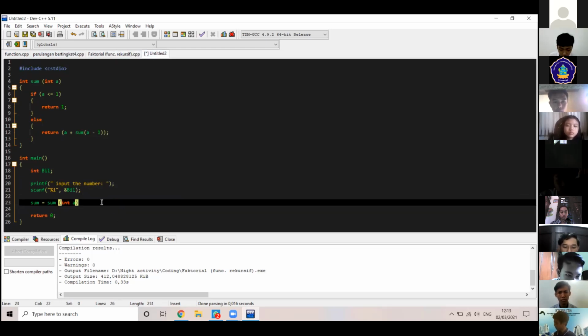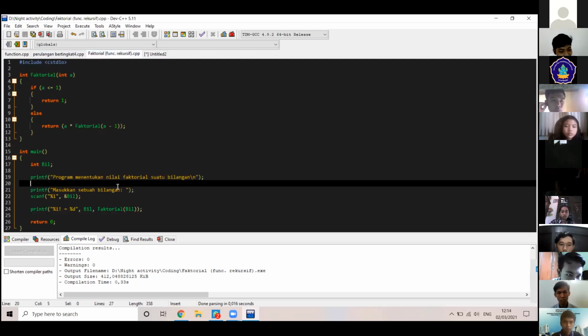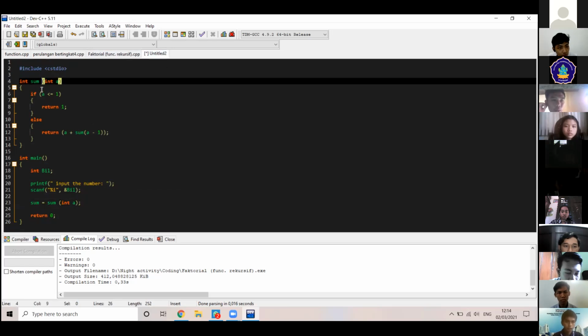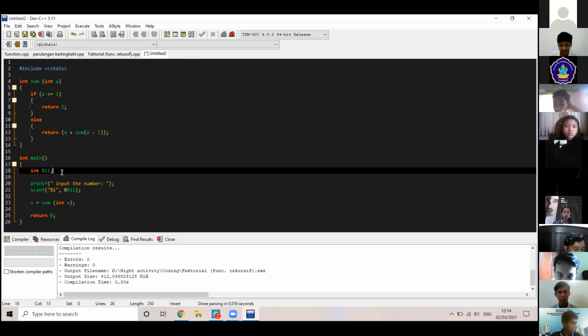I think in your code you are forgetting something, like declaring a variable, let's say s. Put the variable name sum at line 23 here. It should not be the name of the function. You can create an integer variable, say s or result, so that you can take it and store the sum function. Here, right? Yes. You forgot to create s. Oh, okay.